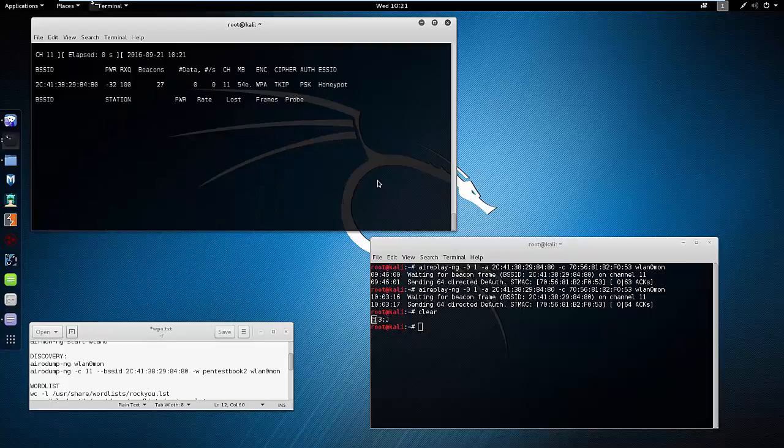And you see it's out there and running, and it's concentrating on, in our case, the honeypot access point. Nothing much is happening right now, but the one thing we're looking for is a handshake. To do that, we've got to see if anybody is connected, and there's one right there connected, and there has been a handshake.